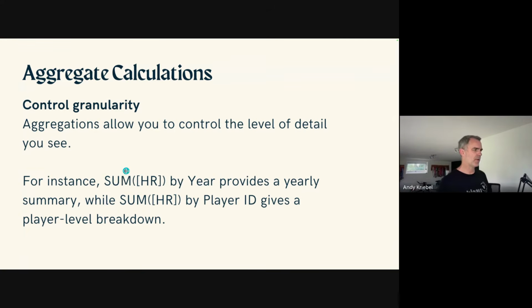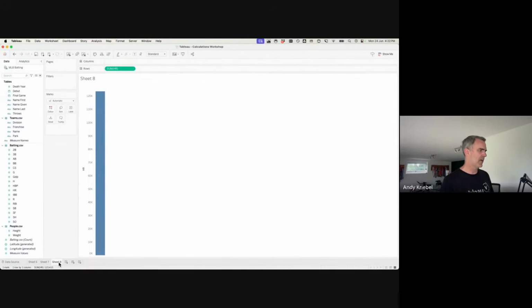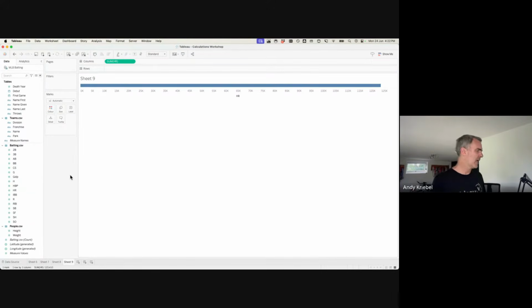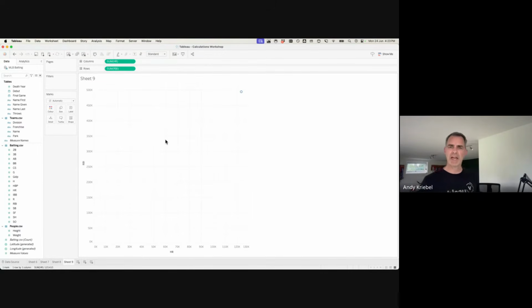Okay, so let's go back over to Tableau, and we're going to create a view that's going to mix some things up. Let's say that we want to compare a couple of fields. Let's drag home runs to the columns, and how about RBI to the rows? Right now, Tableau is aggregating those together. We only have one mark. If you look at the very bottom left-hand side of your screen, you'll see there's one mark in the view. Everybody see one mark there?